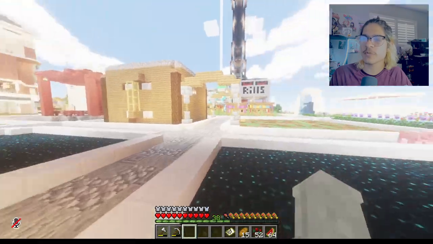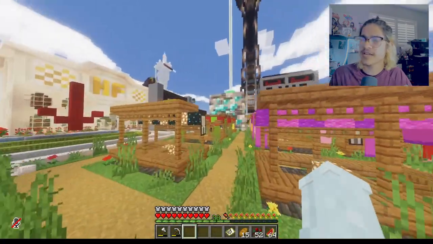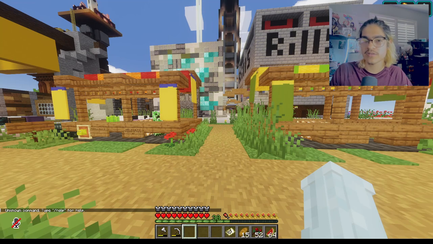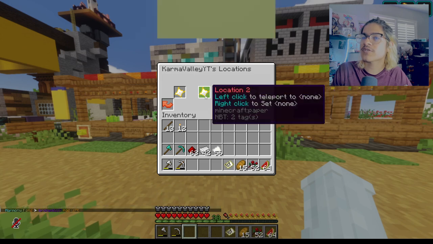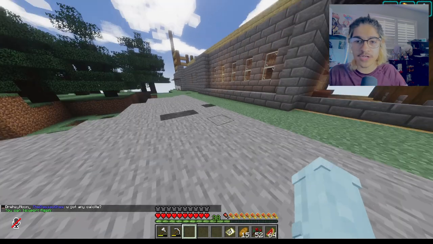But there's a UFO. Yeah, there's a weird spire over there. Don't think I've been there, but the UFO is pretty strange. But I'm gonna go. I don't know where. Oh crap! Why am I always in caps lock? I have 1 location set. I don't know if I have any more. I have 1, so let's go there. I completely forgot about this.